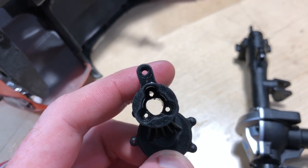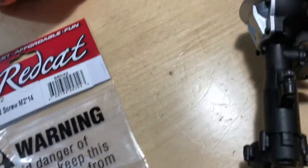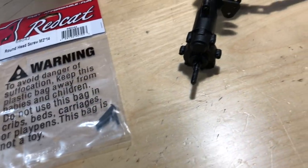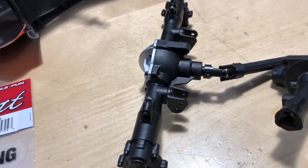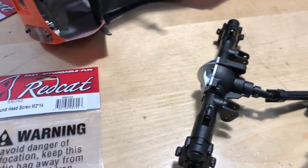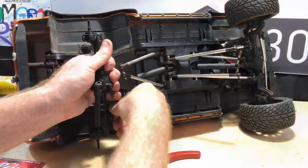I needed to use that because the one that was in here wasn't really round. You can kind of see. And it was binding on the drive shaft. I was like, man, this thing is really not smooth. I tried to put a little bit of lubricant in there just to smooth it up, and it wasn't good. So I ended up just replacing that one. So there's quite a few parts that had to be replaced, as you can see. I'm gonna go ahead and reassemble everything, but I just wanna let you guys know in regards to that, since that is the wrong part number for those screws, if you needed them, just to give you a heads up.